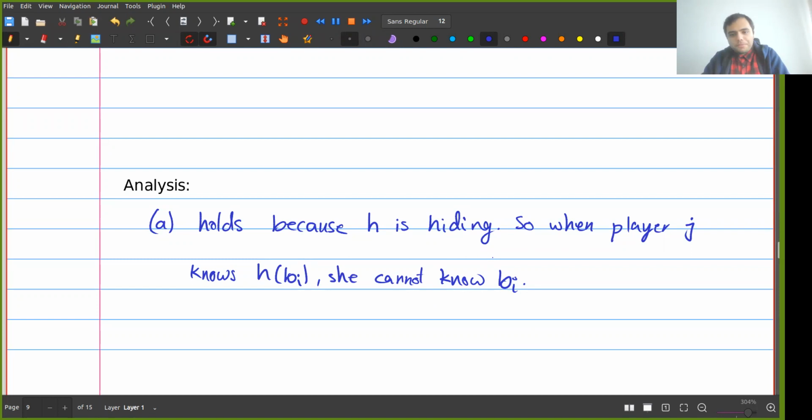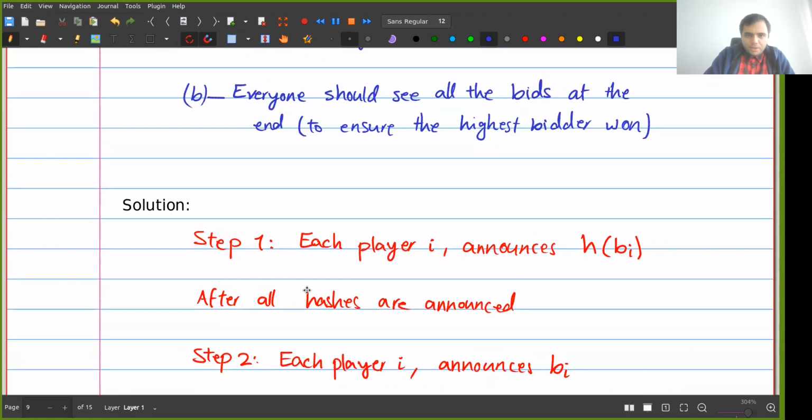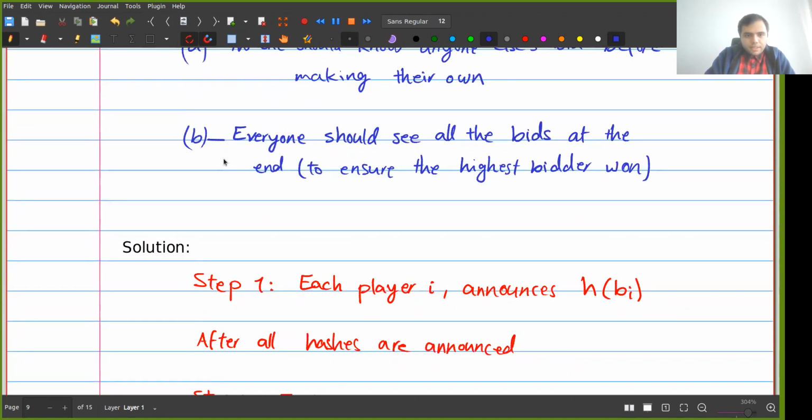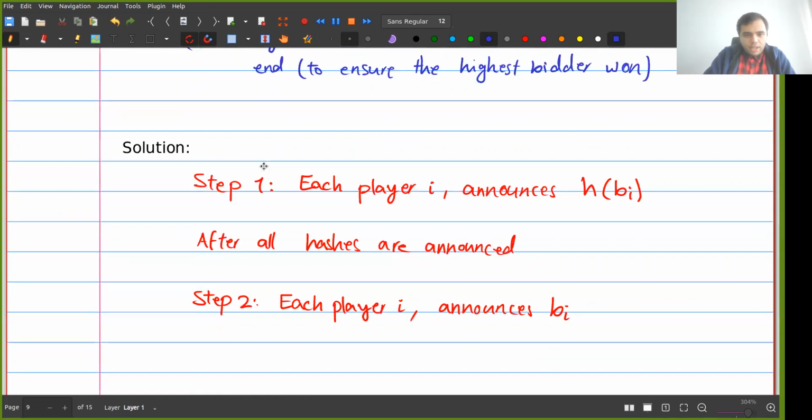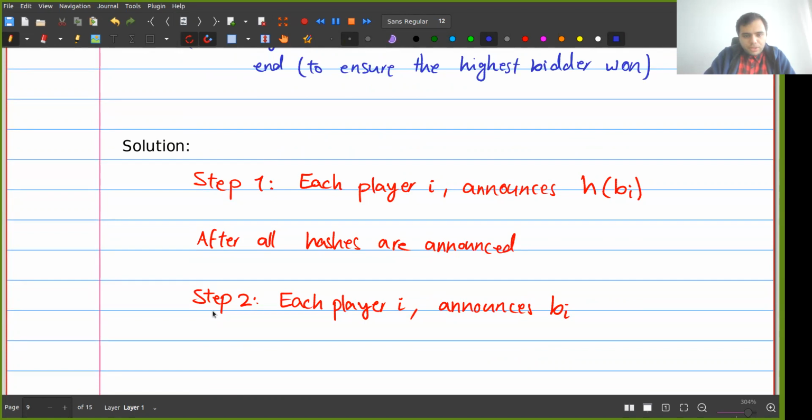So when I'm seeing the hash of the bids, they're not giving me any information about the actual bids themselves. So the second property is that everyone should see all the bids at the very end. And well, in step 2, we already have this because at the end, everyone has announced their own bid.